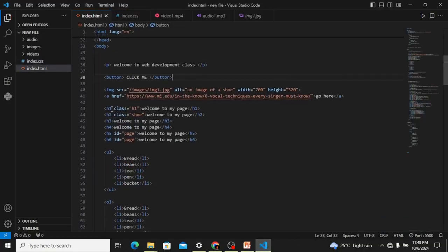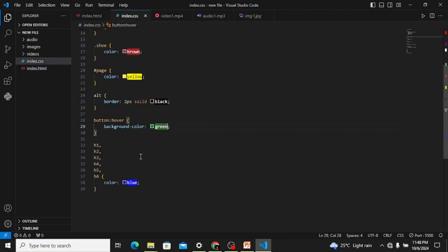Imagine you want to style these different heading tags, as you can see right here. You want this H1 tag to H6 tag to have the same color or the same font size or the same font family. All you have to do is group them together and give them the same style, making use of just one code. Let's go to our CSS and practicalize that. And this is it right there.